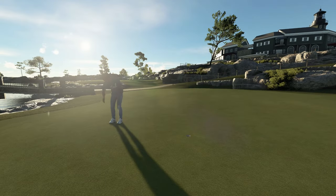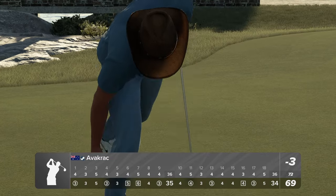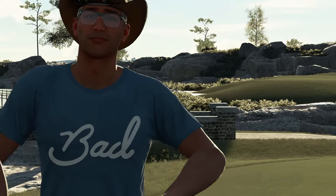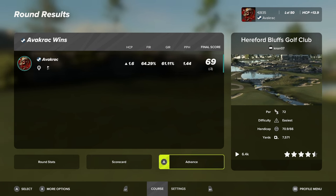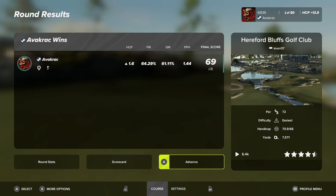Oh, get in. There it is. That is a gorgeous clubhouse. All right, well, three under for the round. That is not a bad round. I enjoyed that. That is not a bad round at all. All right, so there you have it. That was Hereford Bluffs Golf Club, and again, that was designed by Nor07, or Joe Nor. Mate, I don't know what that dude was on about. I loved your course. I loved the challenge. It was great. I wouldn't change a damn thing.